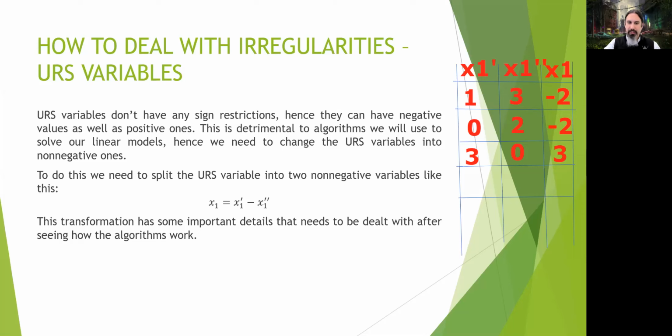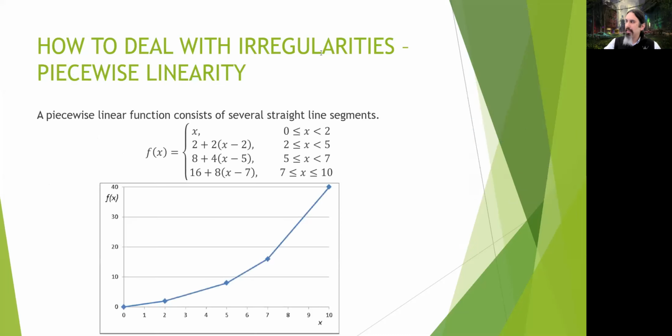Another irregularity, which is a bit harder than the rest, I would say, is piecewise linearity. Now, when you take a look at this graph, this graph is not linear, but it is piecewise linear. This piece is linear itself. This piece is linear, this is linear, and this is linear as well. But the graph itself, this piecewise linear function itself, is not linear, but it consists of linear lines, okay? Straight lines. These are all linear stuff.